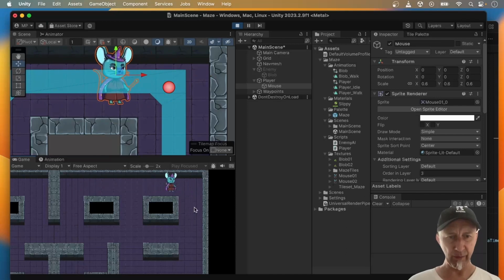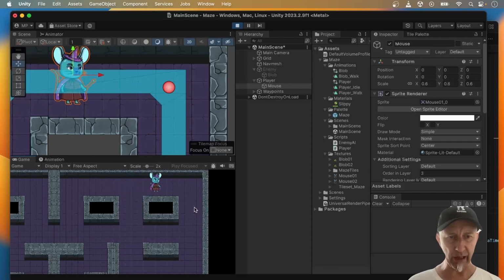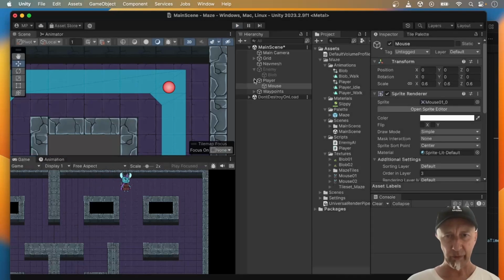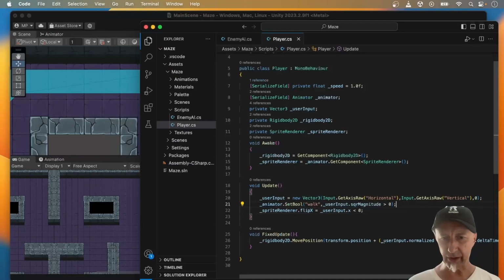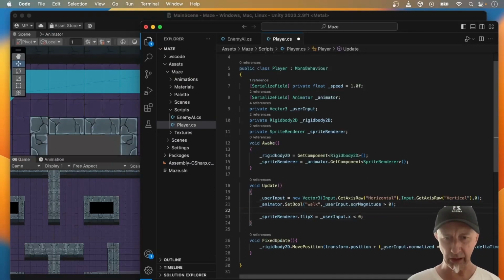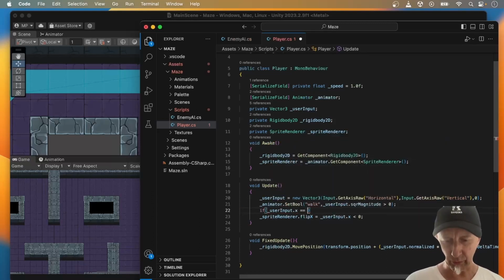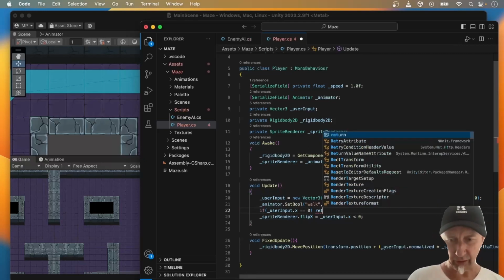The only other improvement we can do for this is as soon as I release, it looks right again. And there's an easy fix for that, because you kind of want to remember, right? We're going left, we stop, we're still looking left really. It's a little bit weird to snap always to be looking right. So an easy fix for that is to just say if underscore user input dot x is equal to 0, return.